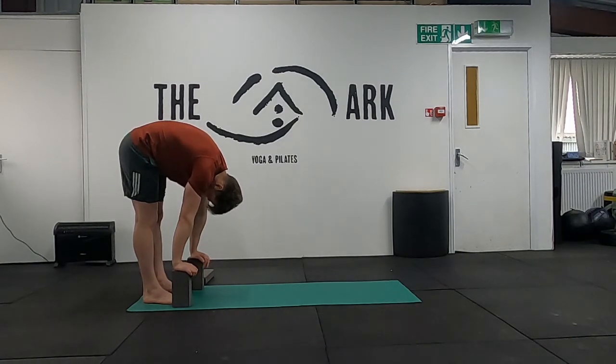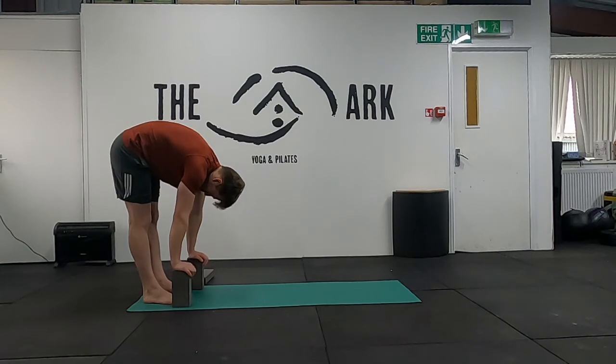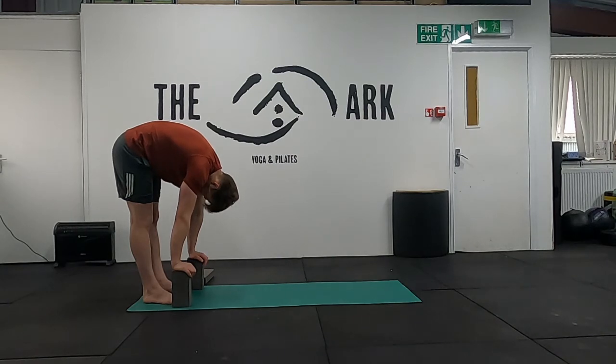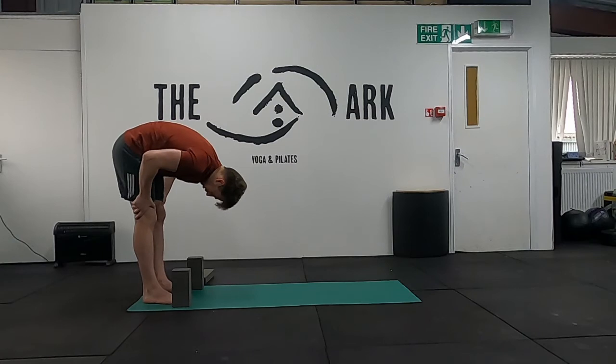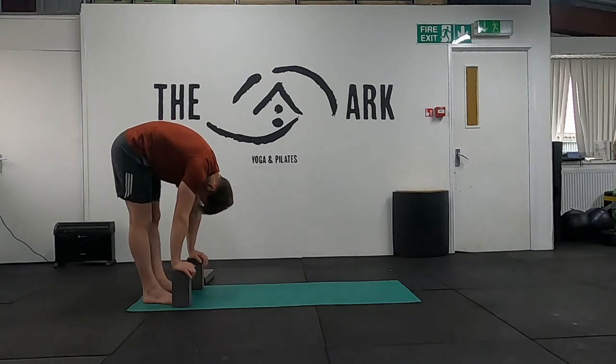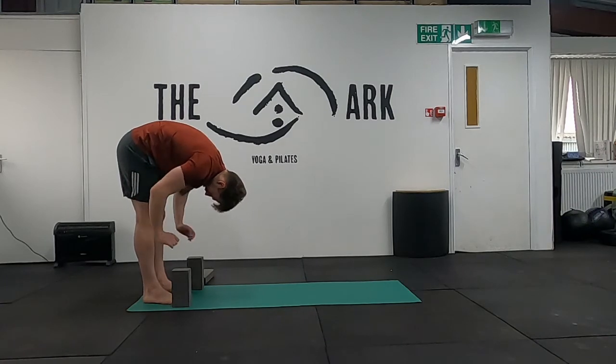So if you don't have blocks, you can always use a sofa or an armchair, something where you can place your hands on top of them. Maybe you have a low coffee table. You can, of course, also use your legs for support. Try and keep a little bend in the knee.